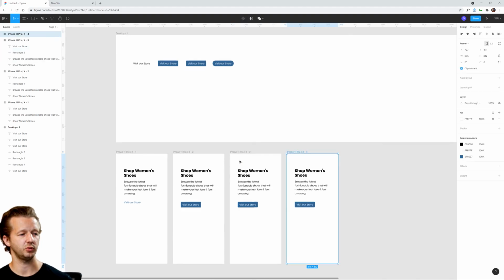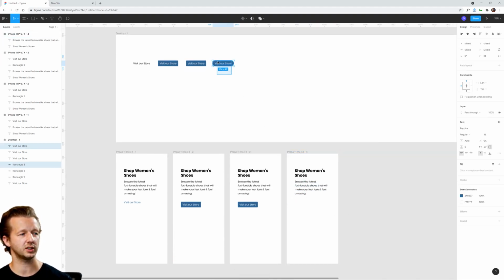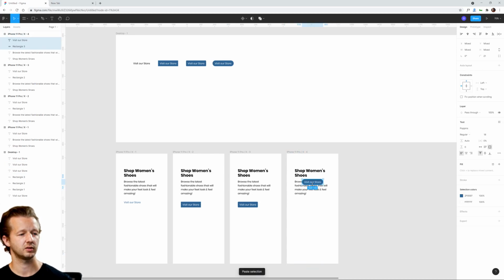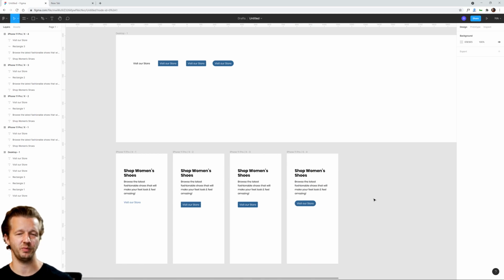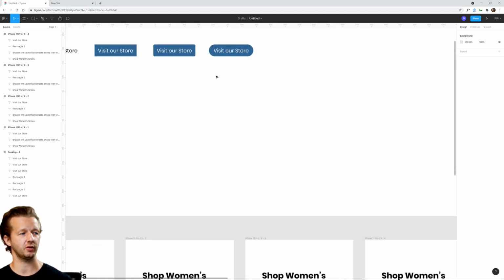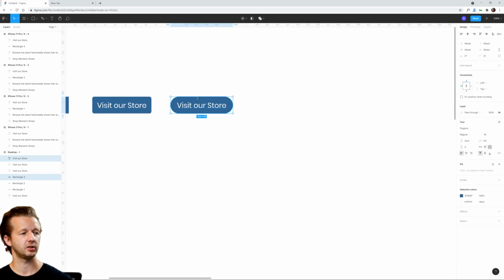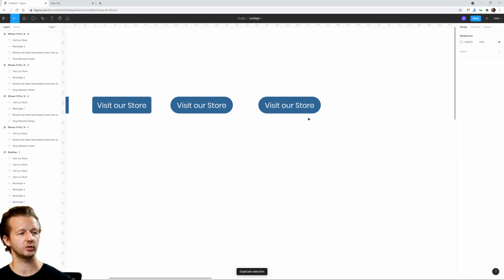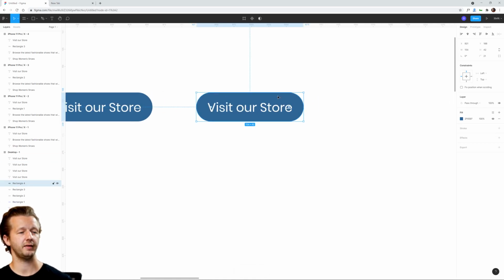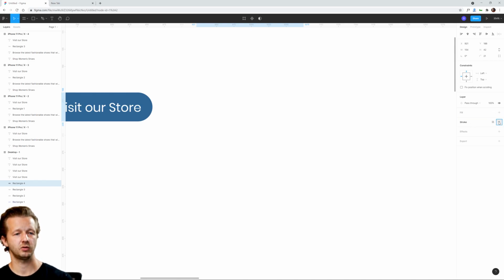And again, we can duplicate this just to see how this interacts and what this looks like. And again, nothing exciting or major is happening here. We're just dealing with basic UI design. Now, what about another option that we have? All right, so we can duplicate that. We'll move this over. This time we can have an outline style button. So let's go ahead and get rid of that. We'll give it a stroke.